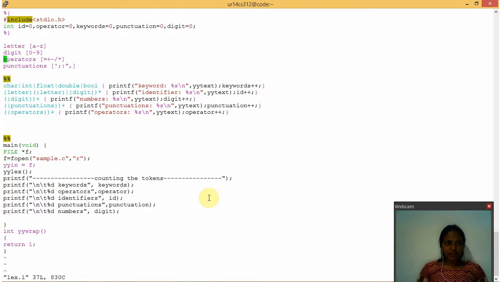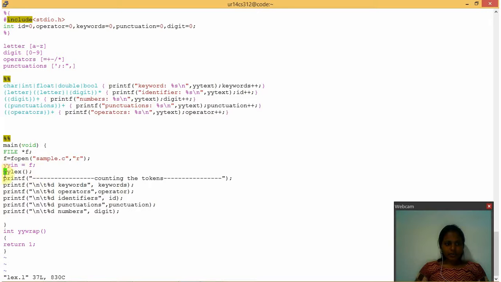This is the definition part, whatever I have defined, and then next comes the C language code. Whatever you want to include, you include it with the percentage symbol and the open bracket, and close it with the percentage symbol and the closing bracket. And then the declarations and definitions, whatever you want to give, you use two percentage symbols and close with the same percentage symbols. After that you will write a main function, and then you call yylex over here.